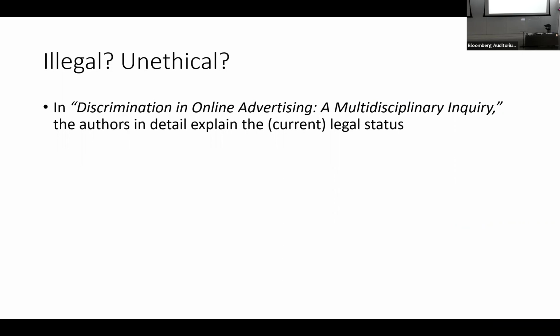They're probably all happening to some extent. It's hard to document, especially from the outside, which of these are actually the dominant effect. And in that first paper that I mentioned, I would just recommend reading it if you actually care about the legal status. What they do is they go through what all the different causes would mean for the legal liability under the current legal framework of various players here.